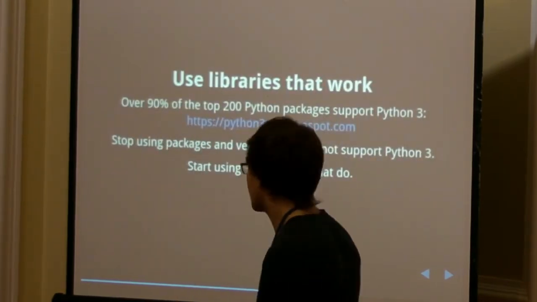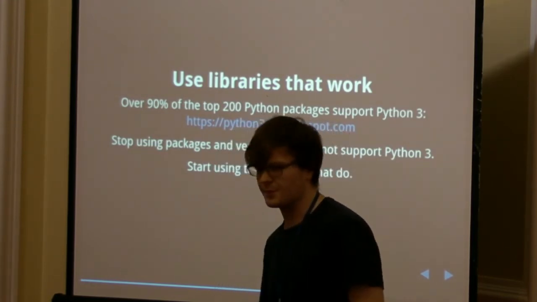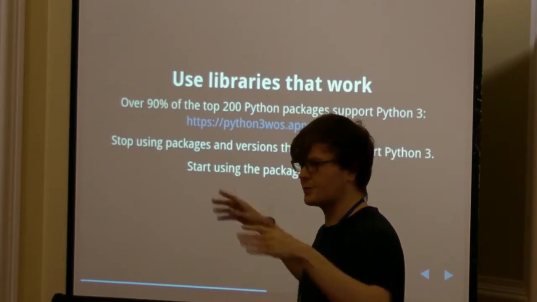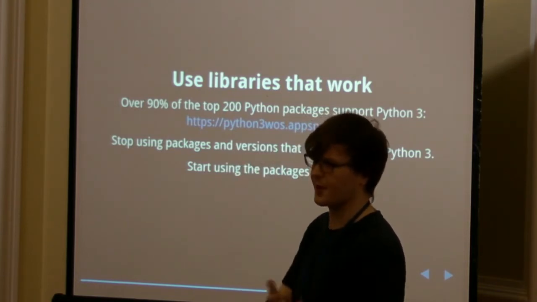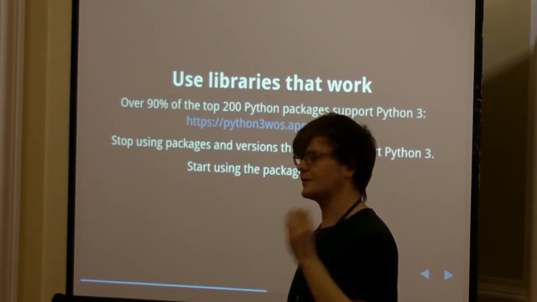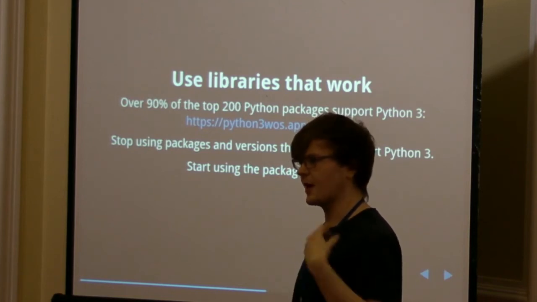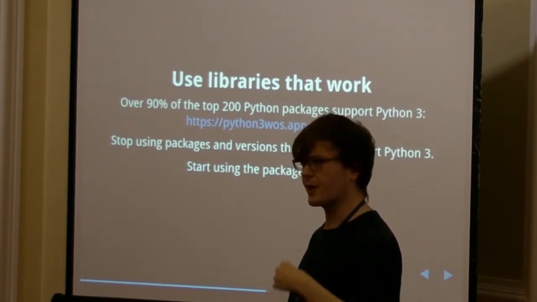You have to switch to libraries that work. One thing that's really good is that if you look at the Python Wall of Superpowers, over 90% of the top 200 packages do support Python 3. So it's not that bad, but you probably will find at least one module, a major one, that does not support Python 3. And then you'll have to find a new version or try a different library.